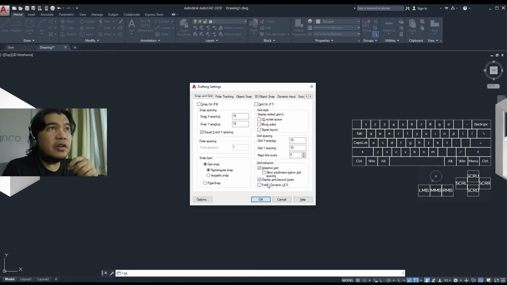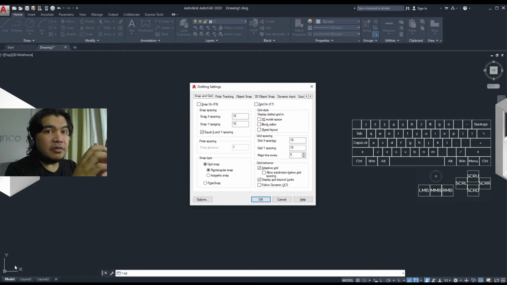And then here we have, this one is a bit new. This was not on older versions of CAD. Follow dynamic UCS. The UCS is this thing right here. UCS is the user coordinate system.